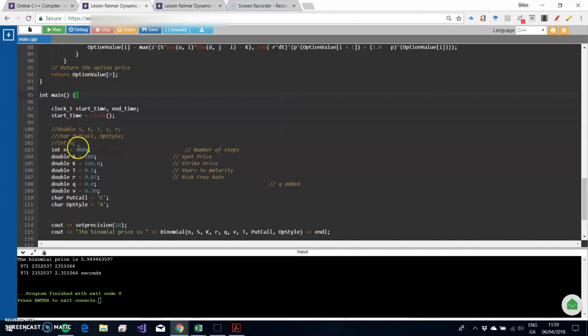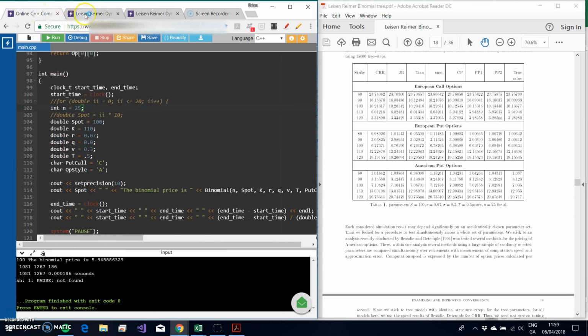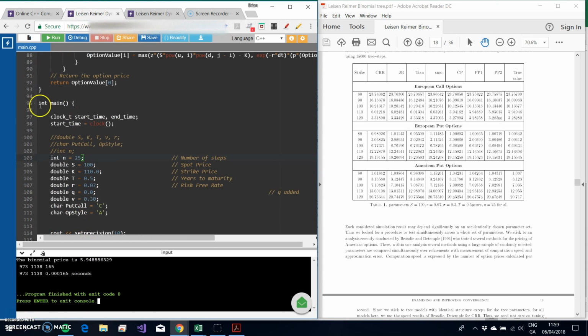And again, all we need to do is change our parameter input from 5,000 to 25, and run this. Again, it's for a call, and European or American will yield the same result, but we have 594,889, so the result is the same. The only difference is in terms of the estimation time, but the result is the same.